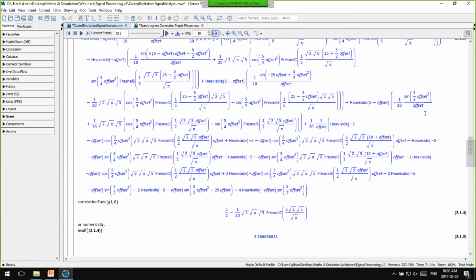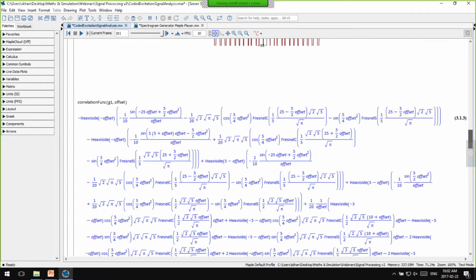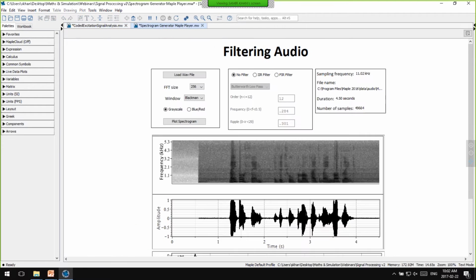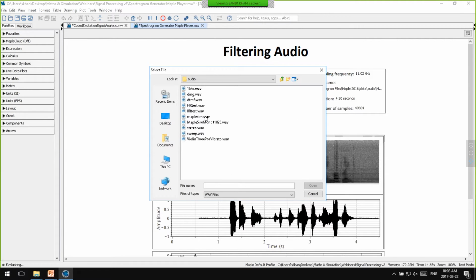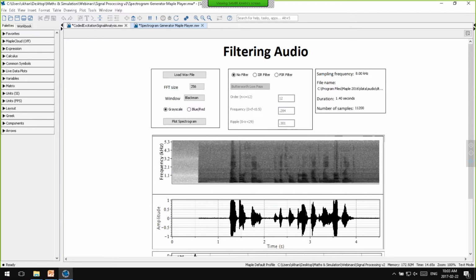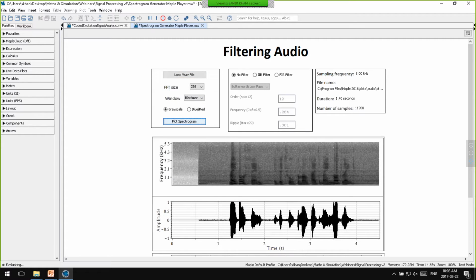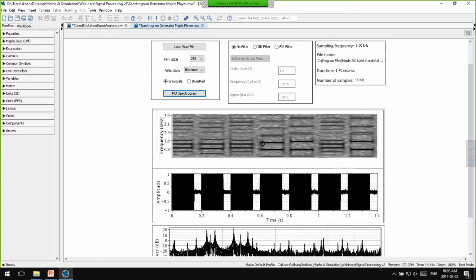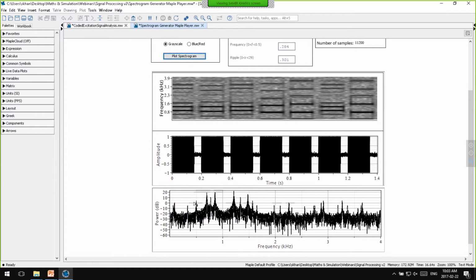So this is just one particular look for a Maple worksheet. You can also create a Maple application that looks like this. Here I don't see any commands, I don't see any equations. They're there, but they're under the hood. What I can do is click a button, let's load a wave file, and let's plot a spectrogram. And there we go. So I have a spectrogram, I have the power spectrum, and the waveform as well.